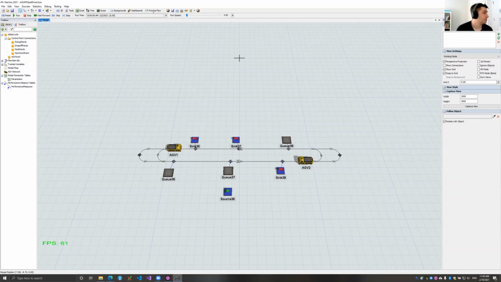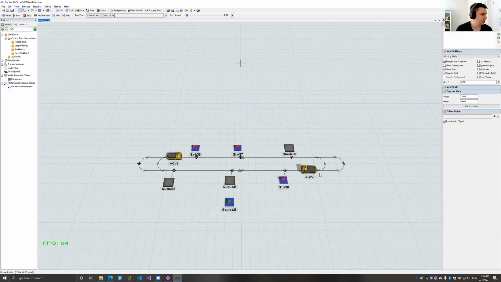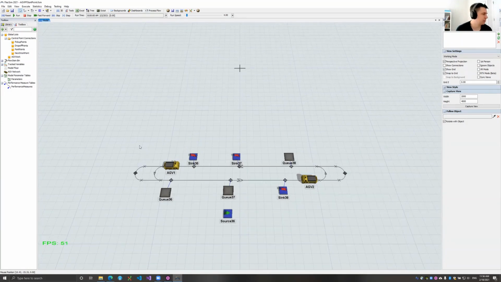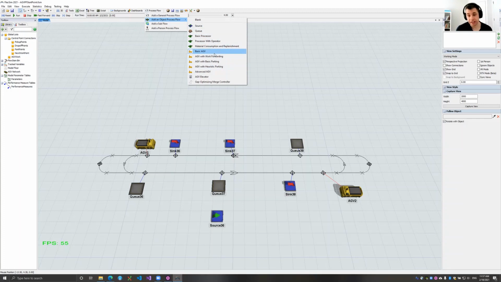So I just set up a basic loop of AGVs here. If you go to the process flow menu and add an object process flow, now instead of one AGV process flow template, there are 5, and each one of them progressively increases in its complexity.